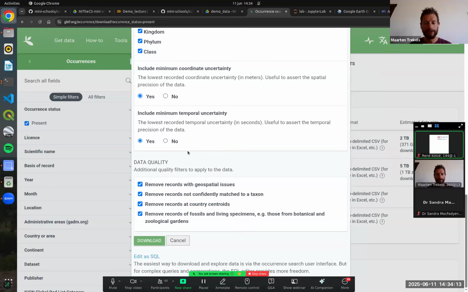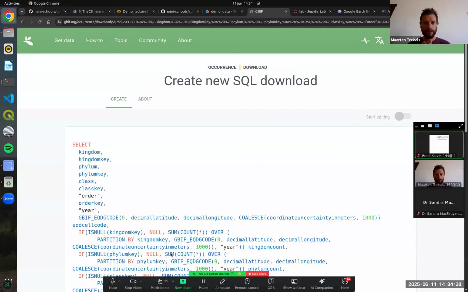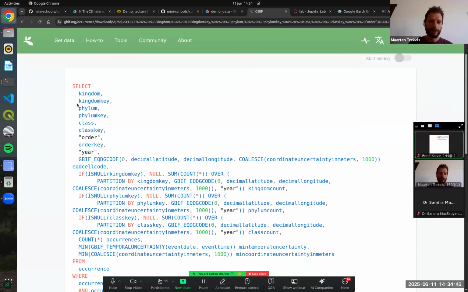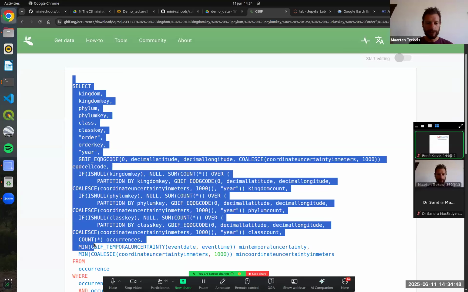I want to randomize everything, but I want to include additional parameters into this SQL query. In that case, you can actually make your query, or the thing you request from GBIF, as complex as you really want yourself. And if you are very familiar with SQL language, you can click at the bottom on Edit as SQL. And then you can see in the back what is running on the GBIF infrastructure. So basically, this is the SQL query that will generate your cube.